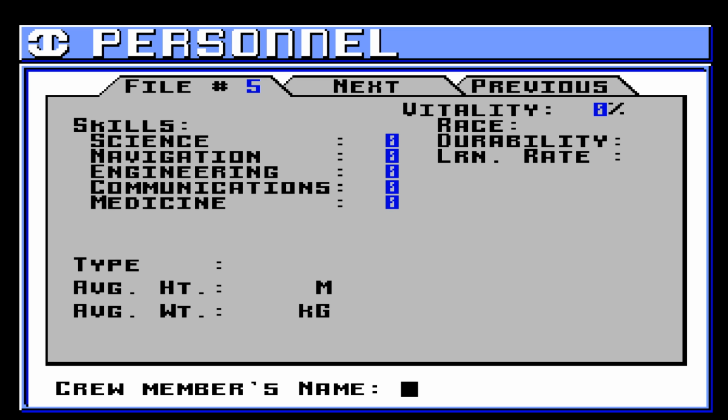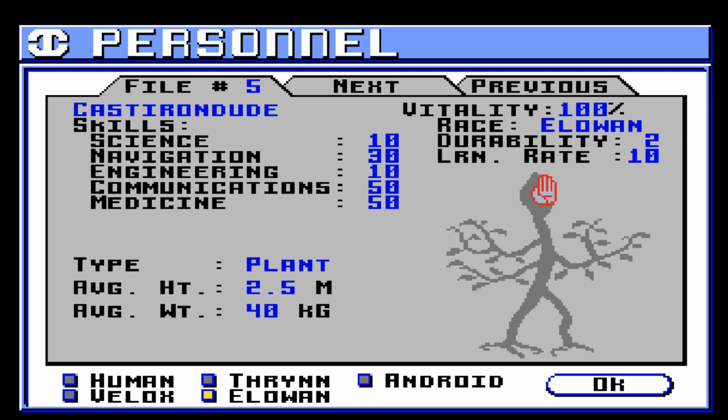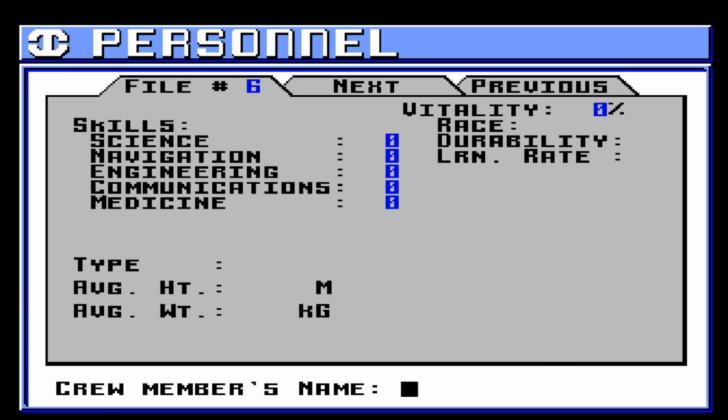Let's go ahead and add in another person. And we are going to have a cast iron dude. Okay. And cast iron dude is going to be an Eloan. There we go. Eloan are plantoids. Type plant. Average height 2.5 meters, 40 kilograms. They start out with 10 science, 30 navigation, 10 engineering, and 50 communications and medicine. Durability is only 2, but learn rate is 10. That's the highest. So we'll go ahead and hit OK there. And then let's add in another person. And this one will be Kijikun.